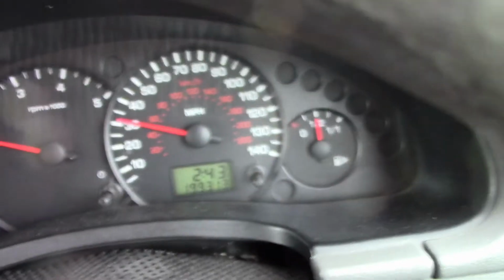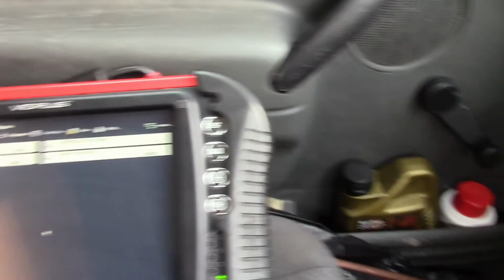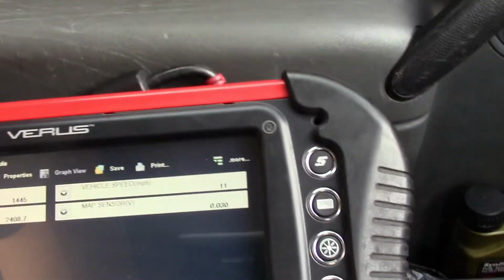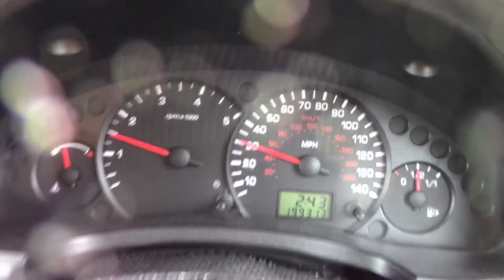Look at the vehicle speed on the scanner, and look here. So it's a huge difference.